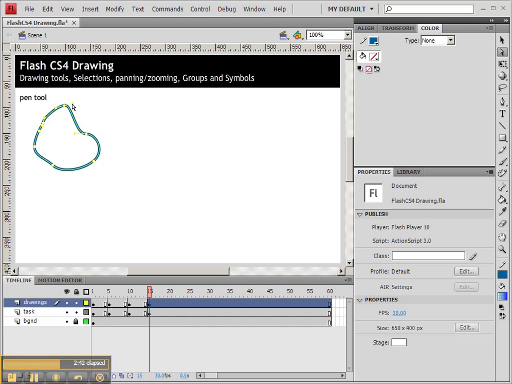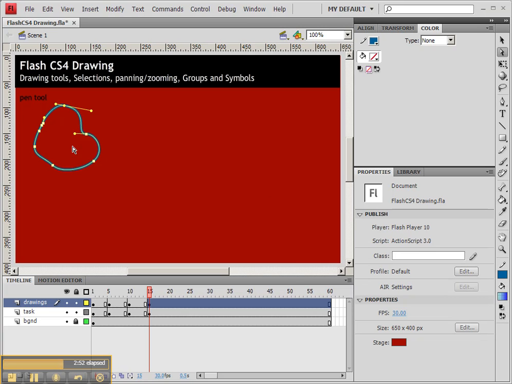And that way we have access to all of the different parts of this vector path, such as all of the strokes and fills. It's hard for you to see the stage right now. I'm going to just change my stage color to something drastically different. That way you can see the modifying points for this path, and you can see that we have our anchor point where the path is selected, and then our control points on the outside. And we can just see that better now that I have a different stage color. So you can modify your shape a lot with this, which is kind of nice.